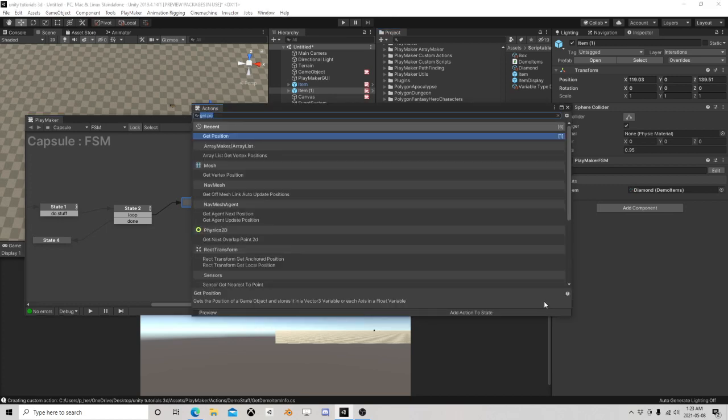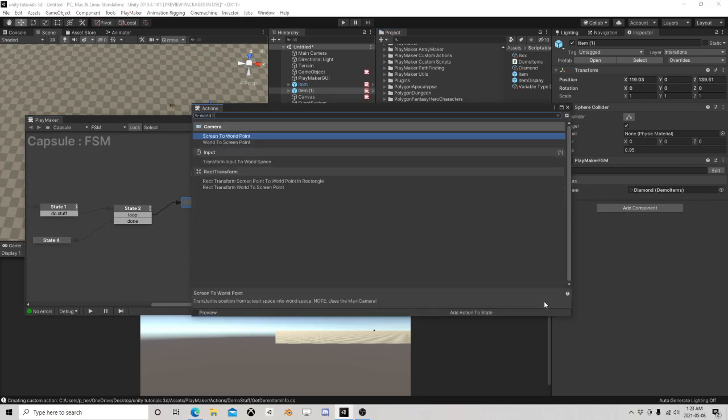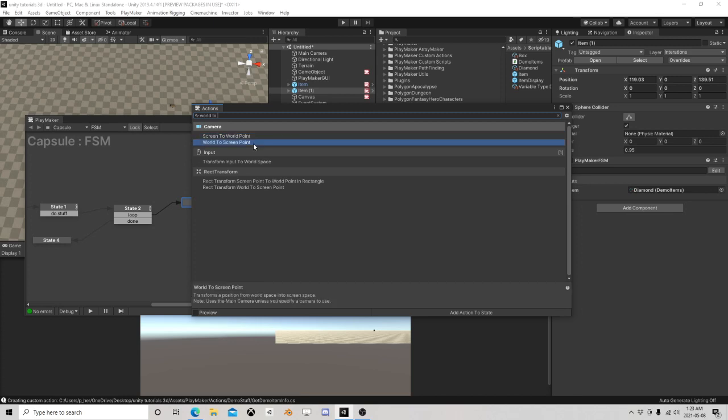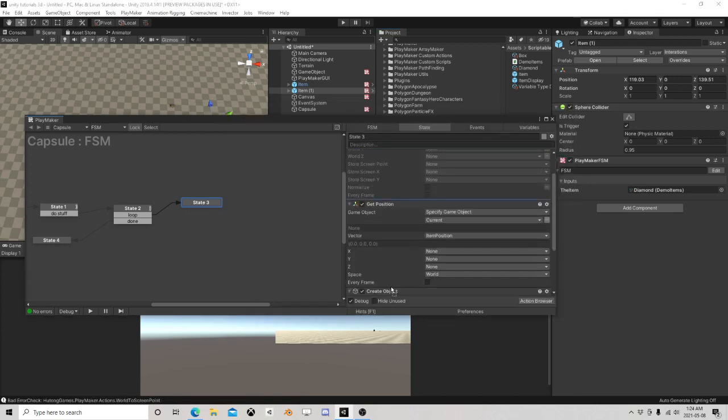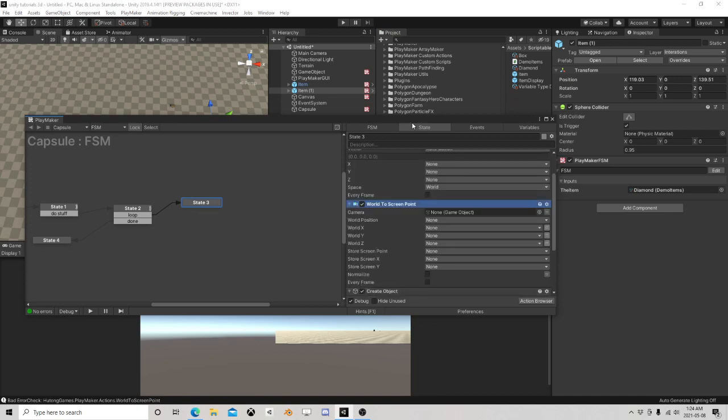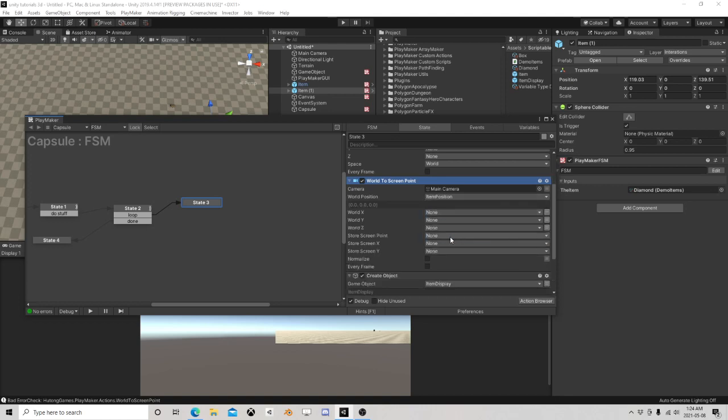And then I am going to world to screen point, camera. I'll cheat for that too. So the world position is item position, and I never have good luck with this variable.